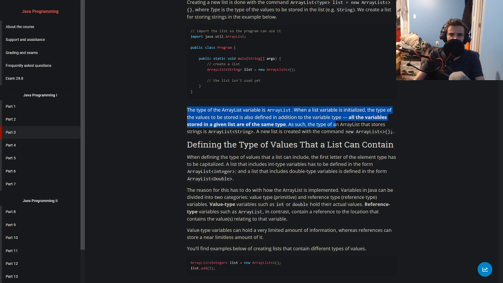The type of an array list variable is array list. When a list variable is initialized, the type of the values to be stored is also defined. Okay, yep.